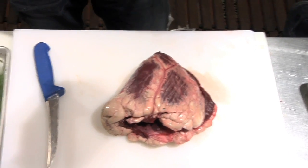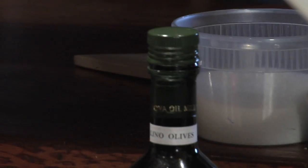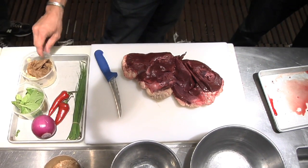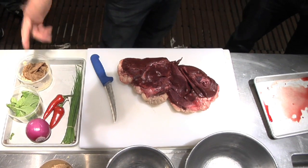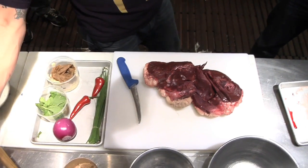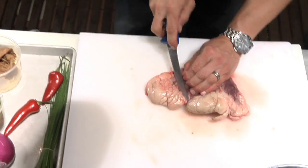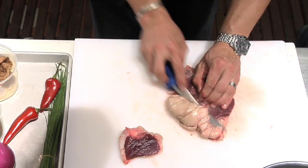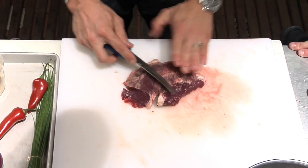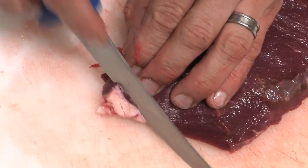We're going to add a lot of flavor components. Our fat will be olive oil — good fat. Smoked salt, a little bit of mint, some toasted garlic, a little bit of red onion, chili, chive, and black pepper. Up at the top you have all the valves, and all of that becomes tallow — rendered out for cooking fat. So with these animals you really do use everything head to toe.